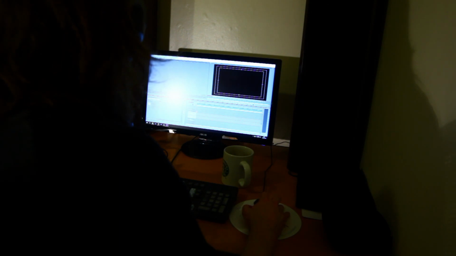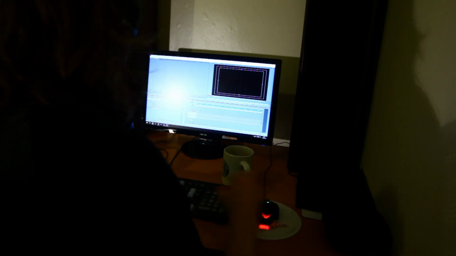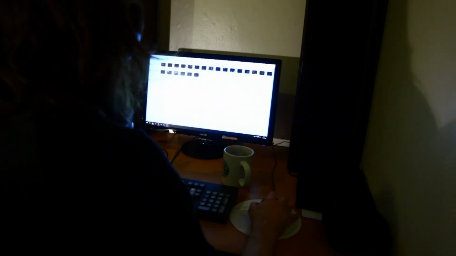And in here we still have a sequence. So let's just rename that to part 14. We'll create a new bin and open it and import my media captures.